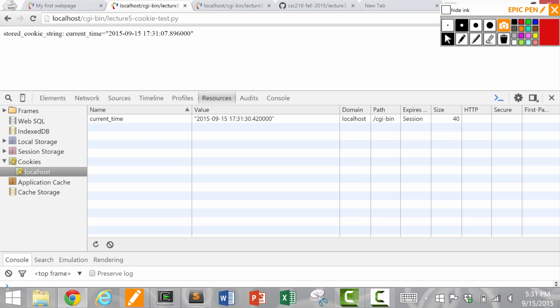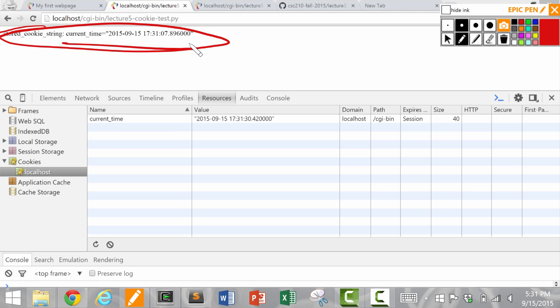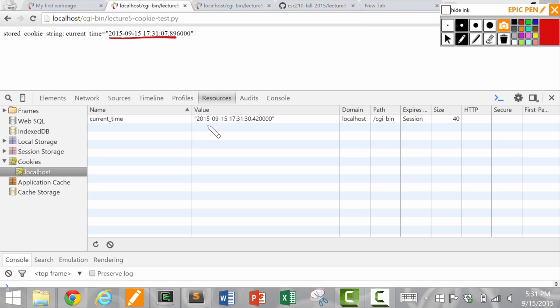So now the server code has grabbed the cookie value in stored cookie string. And if you read this, it's exactly the same as what's stored in the browser. So this is 1731.07, and in the browser, isn't that? Did I not refresh? That's weird. It should be. Oh, it's a new one. Yes, that's right. Because it actually sent it back. Good to your point. Because my code actually grabs it and it just sends you a new cookie. That is super confusing. Ignore that for now.